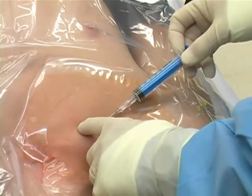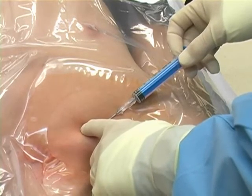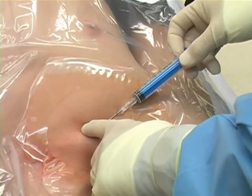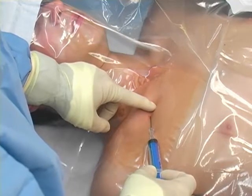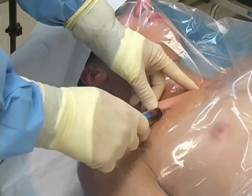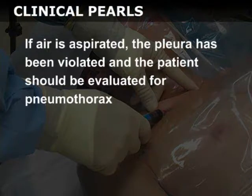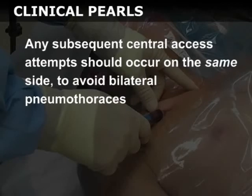Walk the needle down the bone and toward the subclavian vein. It may be helpful to push down on the needle with your non-dominant hand to guide it toward the posterior surface of the clavicle. Pull back on the plunger as you advance. Entry into the vessel will be heralded by return of free-flowing, dark venous blood into the syringe. If air is aspirated, the pleura has been violated, and the patient should be evaluated for pneumothorax. Any subsequent central access attempts should occur on the same side to avoid bilateral pneumothoraces.